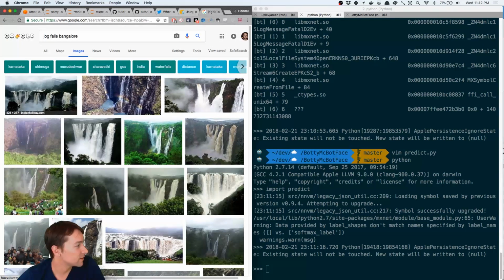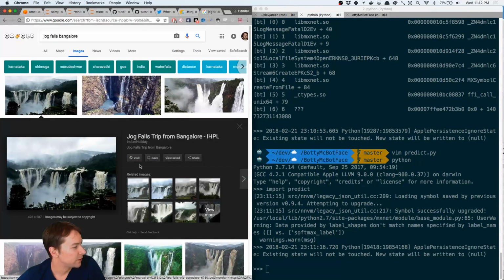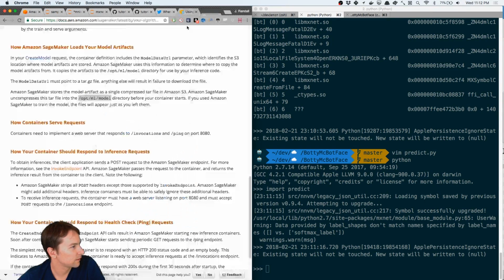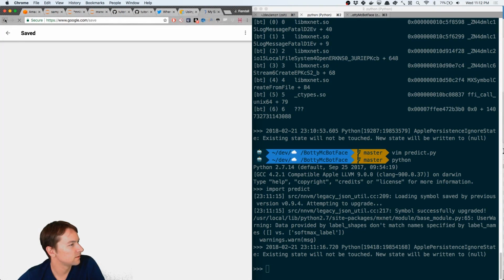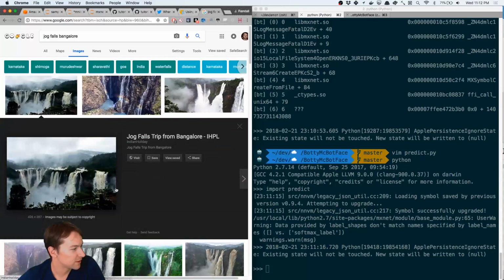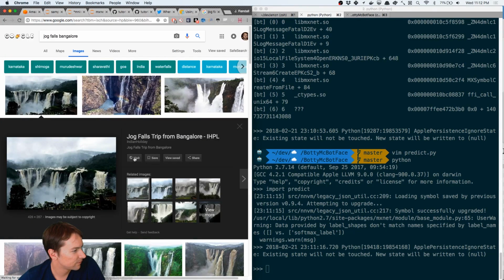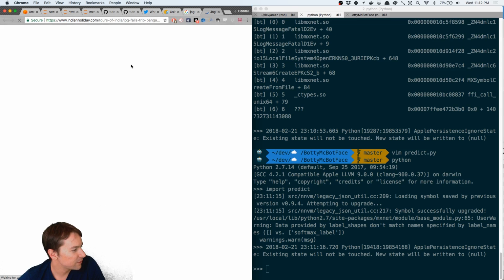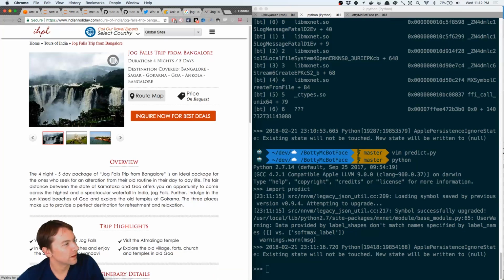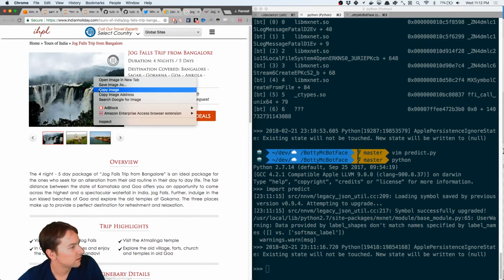So I'm going to take one of these that's already pretty close to 284 pixels. That's not right. I'm just going to take this first result. Come on. I wish it would let me copy the URL directly from this page.